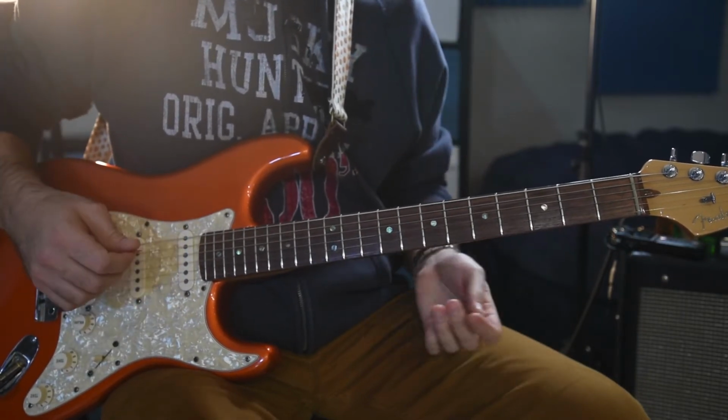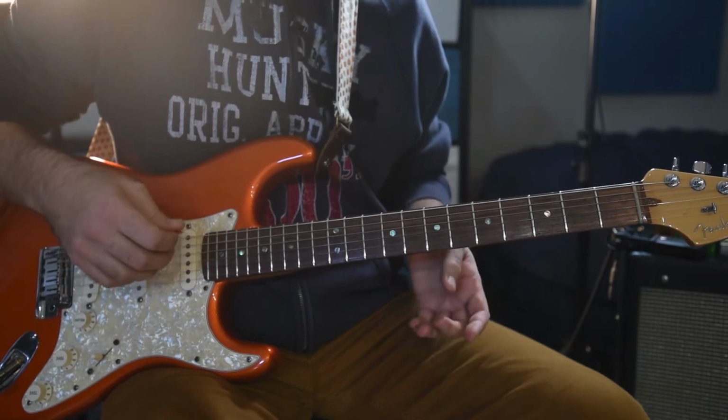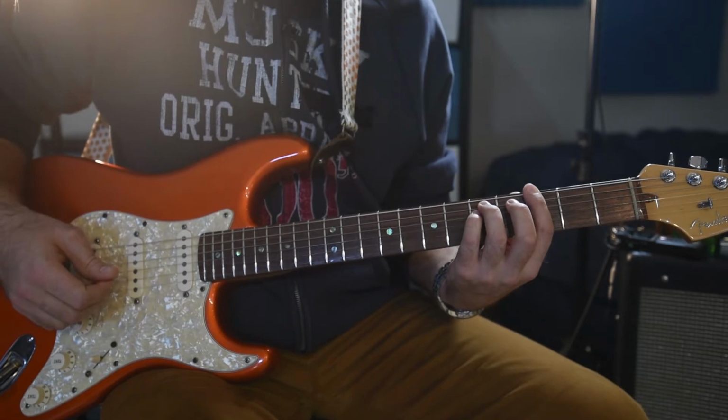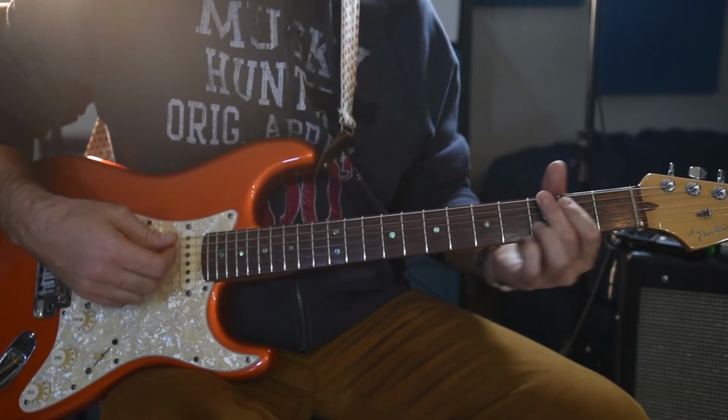So let's add some time to that. Let's try this in whole notes. I'm going to count to 4. 1, 2, 3, 4. And what we're going to do is play on beat 1, go through 4 counts, and it goes to G on beat 1.